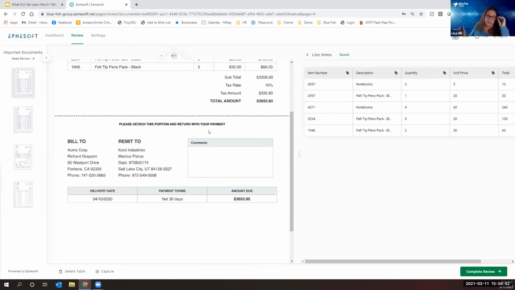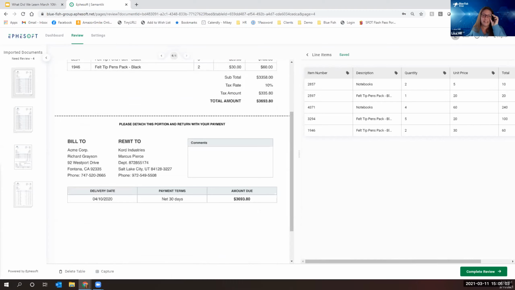So this is the application that's going to ground us, that we're going to be talking about integrating today. And so you might be saying, that's great, Lisa. I can see how that would save me some time doing all that data entry, but I actually need that information not in Semantic Invoice, I actually need it in my financial system. And so that's kind of where we're going to pick off.